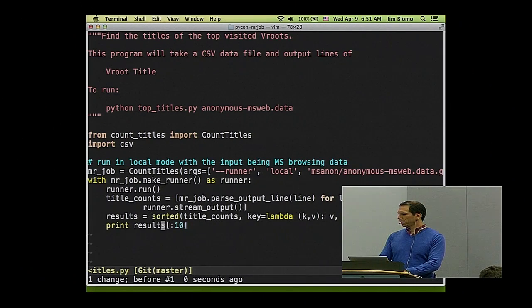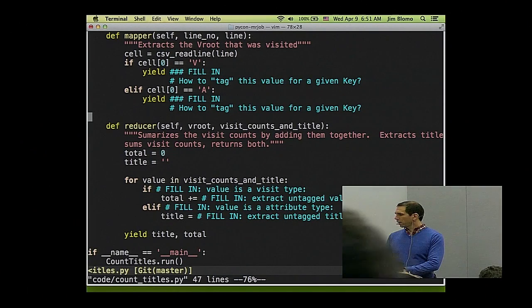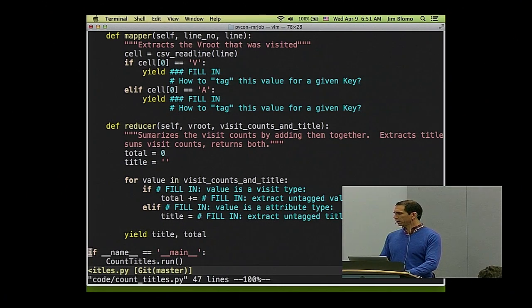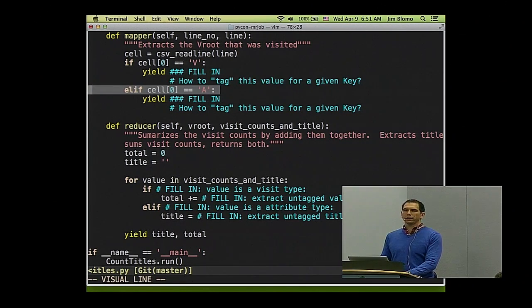And then print the top 10 results. Actually, I think there was also a bug correction in the count titles. In an earlier version, I left out the ending colon on this line, so you might want to check that too, or do a git pull on master.